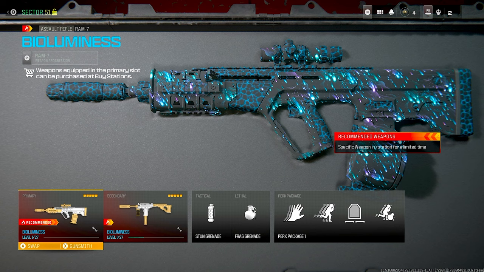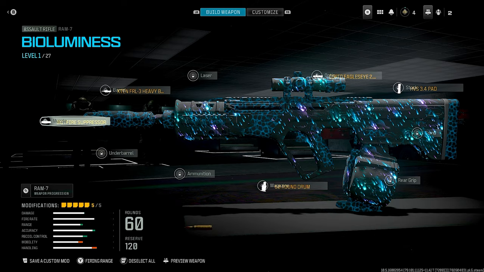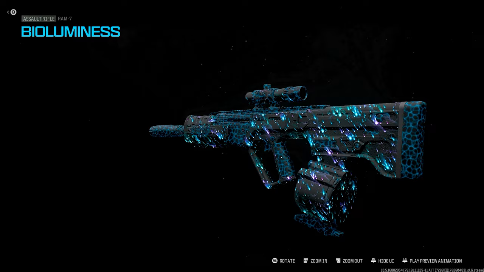Next up is the bioluminescent camo. Now this camo looks really sick. It's kind of like Interstellar, and it's actually a zombies camo. So this is a zombies mastery camo, not for the MW3 weapons. It's actually for the MW2 weapons.